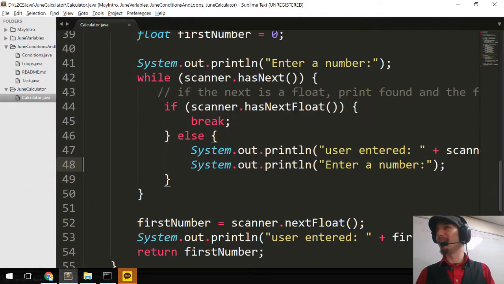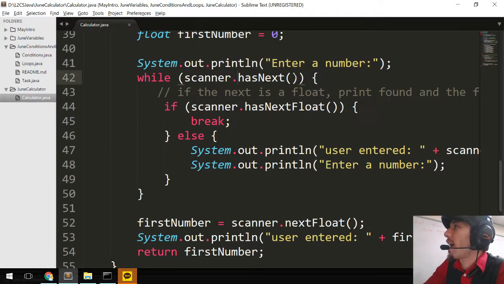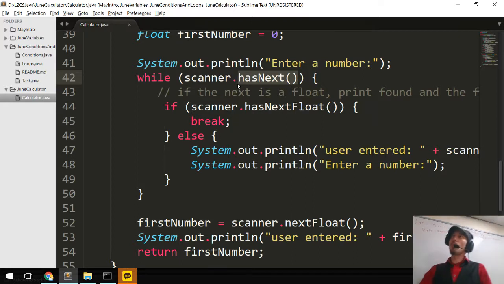Hey. Okay. So how does this work? The trick here is I made a poor assumption about has next. When your program stops executing, when it pauses, that's called blocking. I thought that has next was non-blocking. In other words, when this function runs, the program will continue to run.